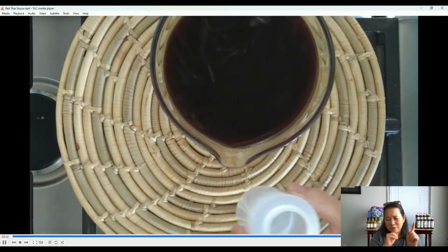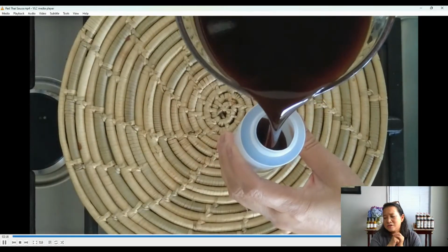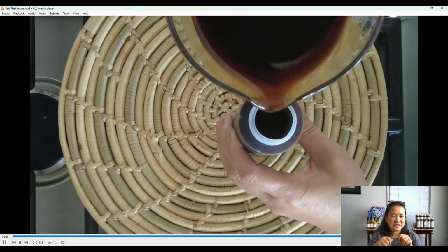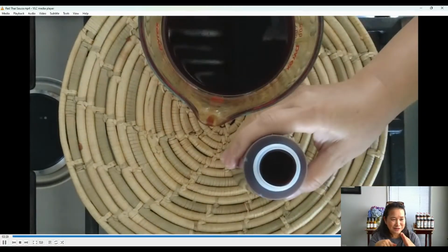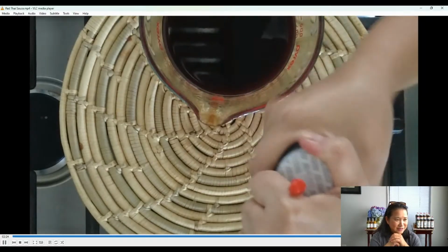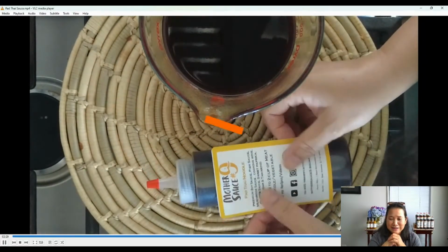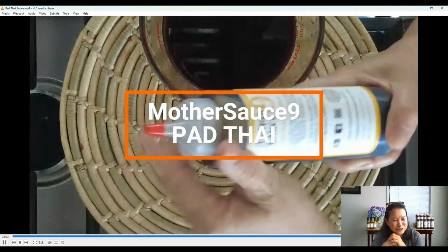By the way, when you mix in the smoked paprika, you should mix that in with the vinegar so that it's easier to mix into the pot. If you put it straight into the pot, it's really hard to mix. And that's it. That's all she wrote. It's that easy to do.